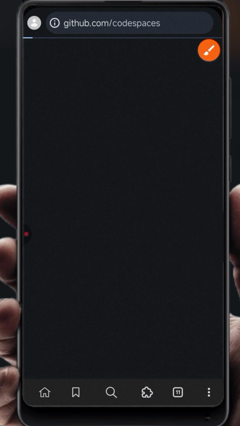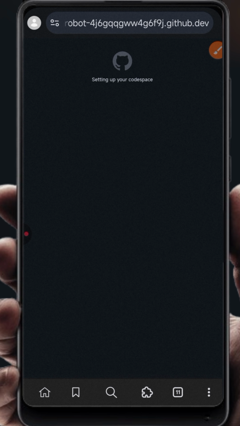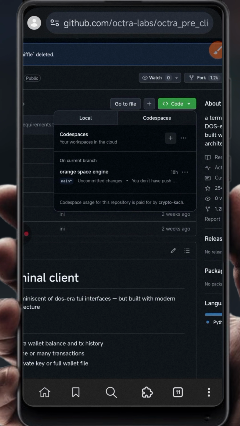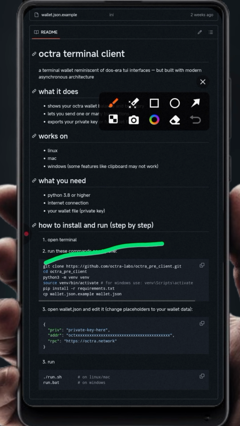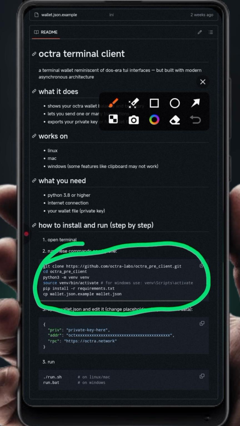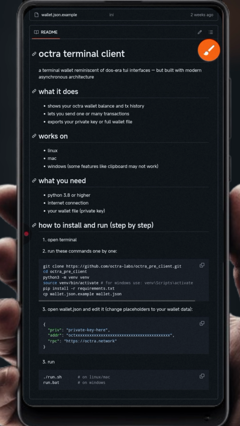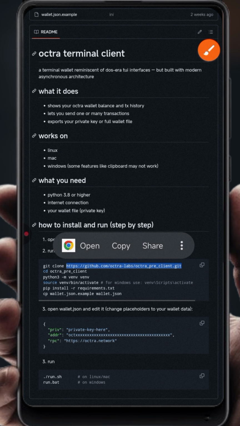I click on the plus button and it sets up my Codespace. While this is being set up, I will return back here, and now these are the commands you are going to be needing. You can find them here. Run these commands. There are about 1, 2, 3, 4, 5, 6 of them that we're going to be using to complete this task. So to get started, let me copy the very first one.